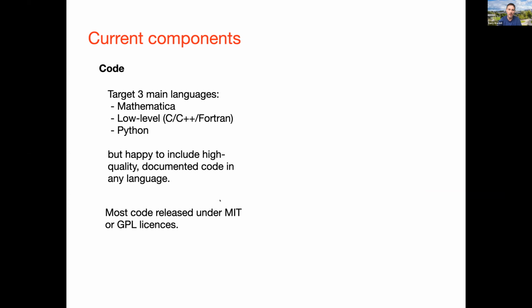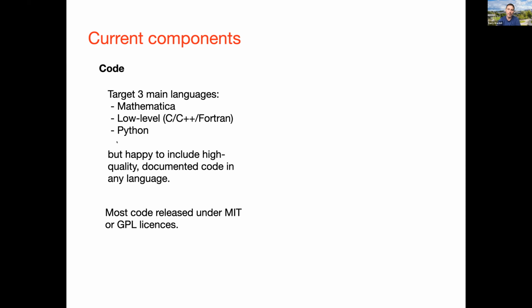That's not necessarily designed for the most blazing fast performance, but it's really designed to be user friendly and easy to do a lot of analysis and some relatively sophisticated calculations as well. We also have some lower level C, C++, and Fortran codes, which are designed for speed above all else. And then we've got some Python as well.